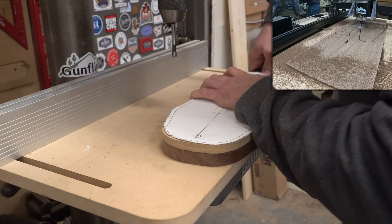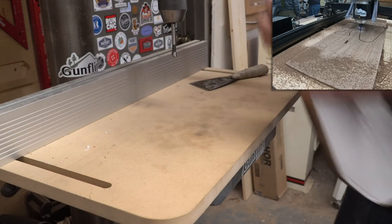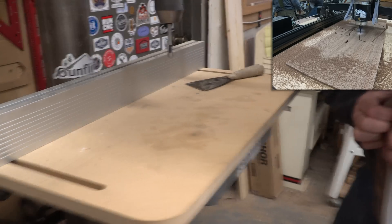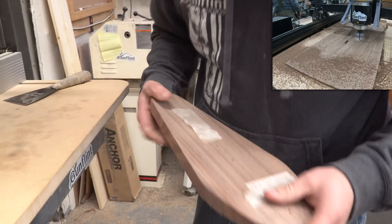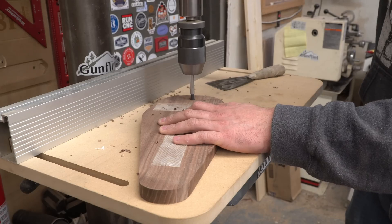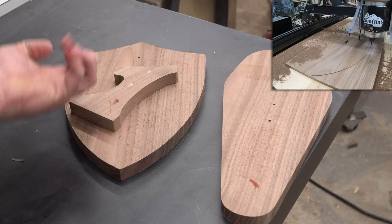I just picked up a new roll of tape for this project, and holy smokes, they must have changed the formula on their sticky stuff, because this was a battle. Lesson learned — next time I'll use smaller pieces of tape. I drilled a 3/8-inch hole at the spot I located earlier, then I just had to peel off the extra sticky tape to finish the job, and the race was over.